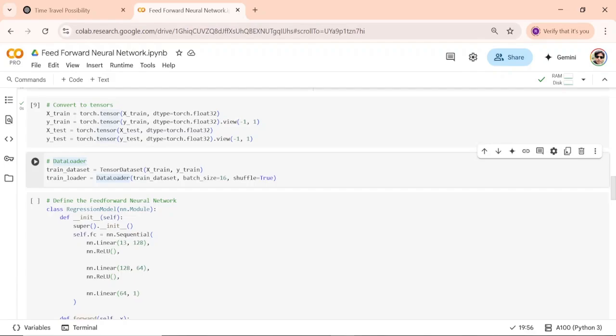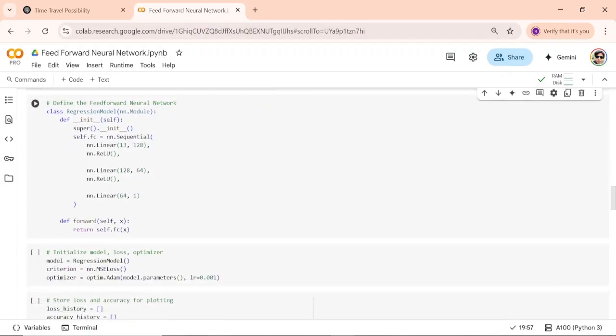So you can understand more about what a data loader is. You are just putting the data inside your data loader, and it's a kind of wrapper, and you use that data loader to train your model. You are giving the batch size here, and shuffle true, so it will keep shuffling the data internally while the model is going through the intense training. So that comes as a train loader. In PyTorch you don't directly give the data set for training. You just need to put it in the data loader, which you will take ahead for training. So here I have put my data into the data loader object to make it training ready.